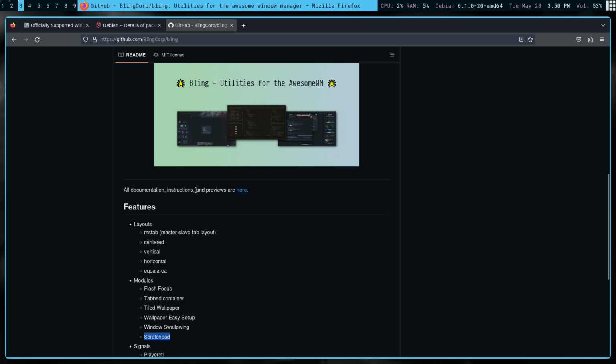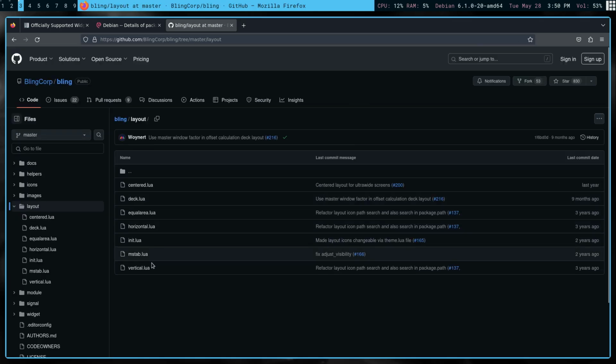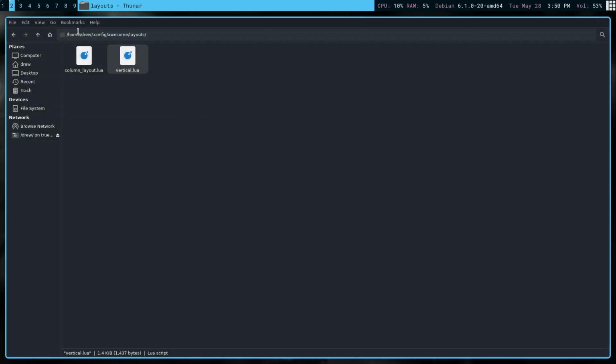Okay. Now I'm going to go to the layout, and I copied this vertical.lua into a user.config awesome layouts directory. It doesn't have to go here, but I'm going to demonstrate why I did this in the configuration.